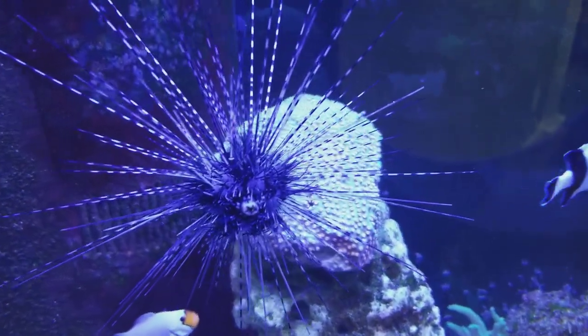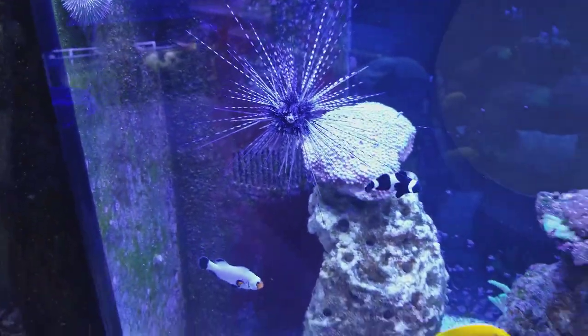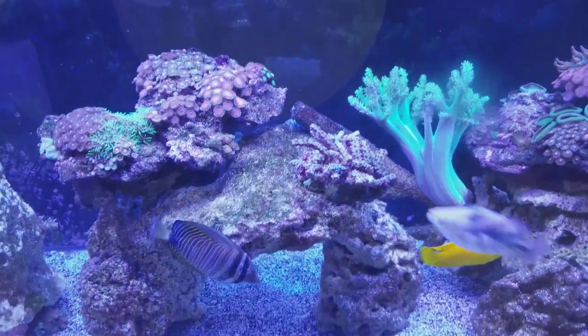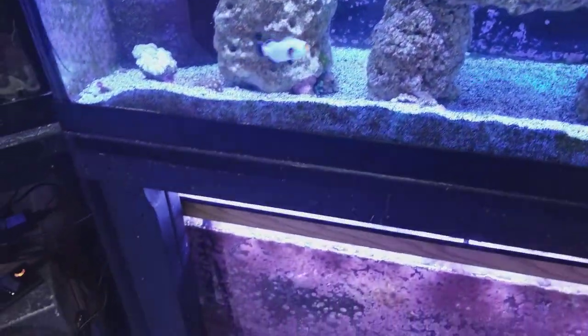Good morning reefers, I'm Daniel and today it's another lovely day about reef tanks. I just wanted to talk to you guys today about sumps. Every once in a while I do some maintenance on my refugium and my sump, and normally this is covered up — you guys can see I haven't checked this out in a while.